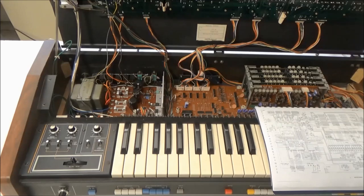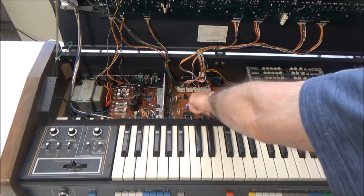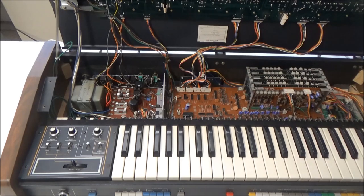It's conceivably possible, but very unlikely, that the inputs to the NOR gate chip, all 4 of them, have shorted, and it's pulling those lines high. It seems very unlikely, but I'm going to check with another tool that I have to confirm which chip is bad, the NOR gate or the flip-flop. So yeah, it definitely looks like it's the flip-flop that's bad and not the NOR gate. So at this point, we're going to pull the motherboard out and replace that chip.